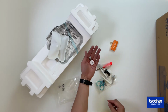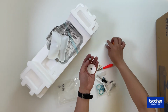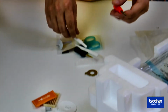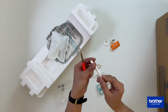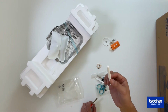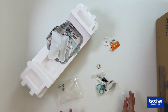You have the spool holders to secure your spools. You have one for a small spool. You have one for a bigger one. And a medium-sized spool. So you have everything here. You have the screws. Oh, a bonus. A seam ripper. So every machine comes with a seam ripper because seam rippers are everyone's best friends, especially when it comes to your sewing room. So never ever lose this. Or you can get like 5 of these and scatter them all around your sewing room.